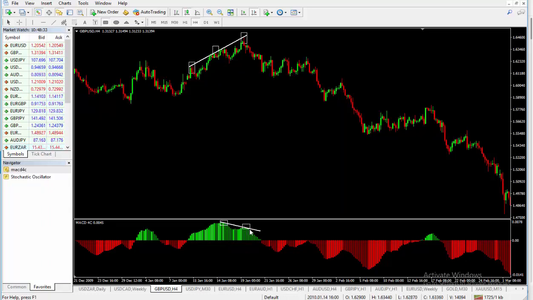Do you see that? And whenever you take trades based on divergence, you must always take the direction of your MACD. Where your MACD is telling you that you are going down, that's what you want to do. You want to go down with it, because your MACD is telling you you are going down, but price is telling you a different story, that you are going up, right? So it actually tells you that price in a way is overbought, and the trend can reverse. That's what divergence does. Divergence shows you that price can reverse.